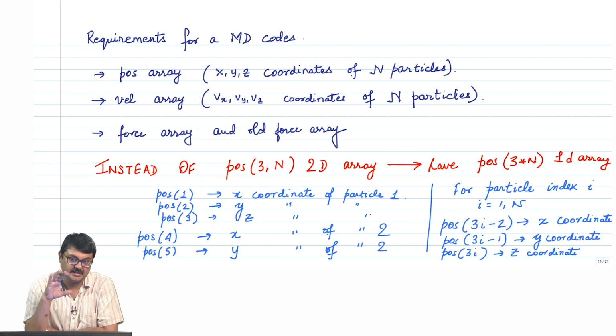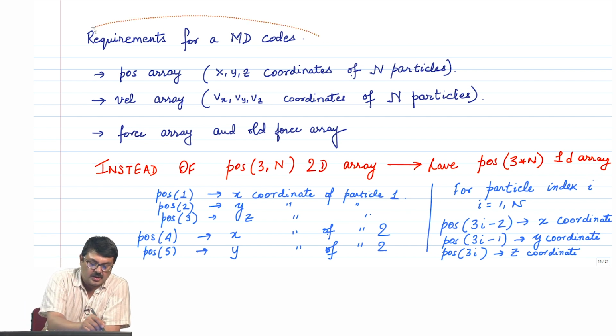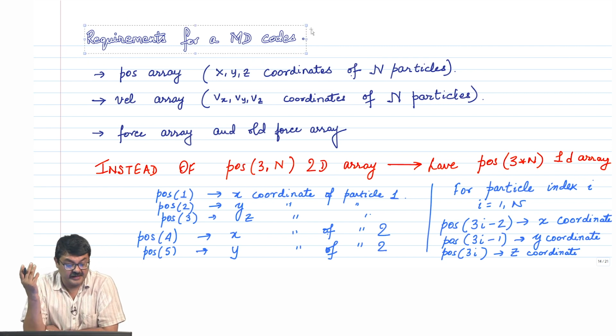So, we have talked in general about the principle of what MD tries to do, and now we are slowly moving to how to implement it in greater and gorier detail. So, let us discuss what one requires essentially to write an MD code. Well, one needs some big arrays, big especially if the number of particles you are simulating is large.